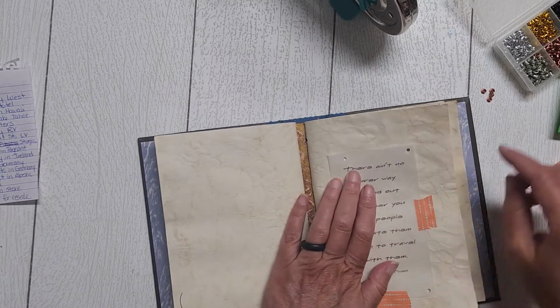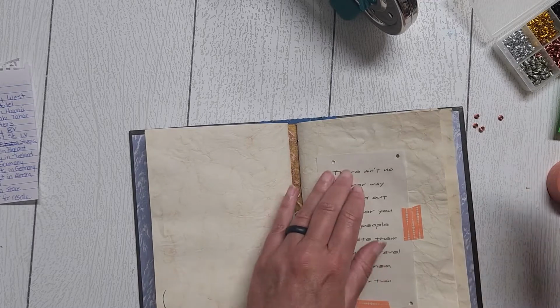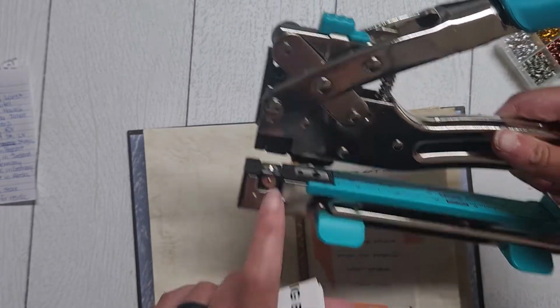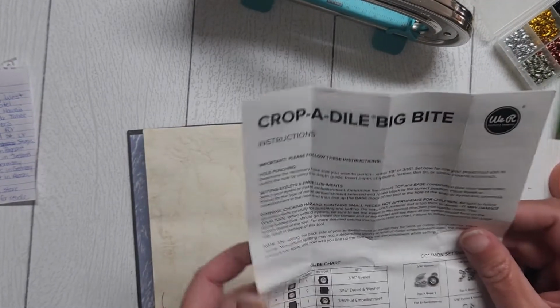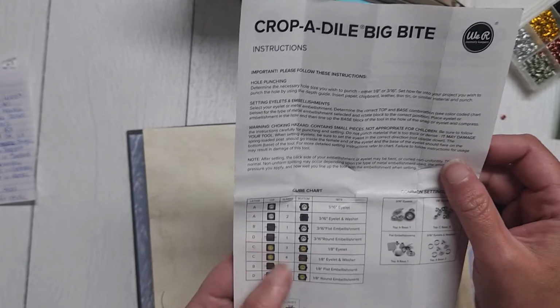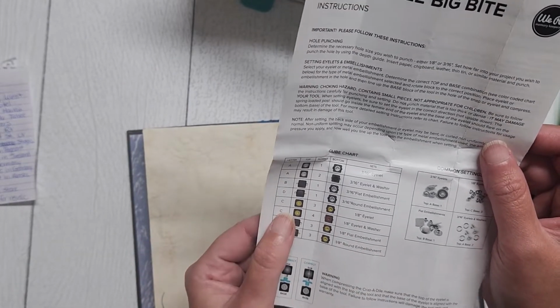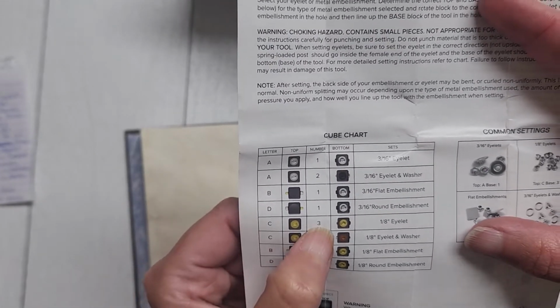Alright, so now I need to use these 1/8 inch eyelets that I have over here, and I need to figure out how to change this to get this to work. So I'm going to open up my directions. Literally, these are probably the only directions I've ever kept in my entire life. I have a 1/8 inch eyelet, so what I need to use is C3.